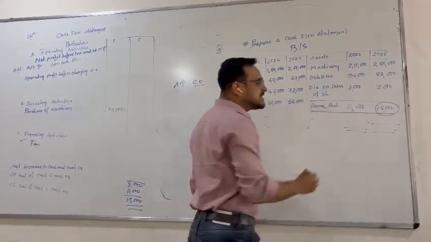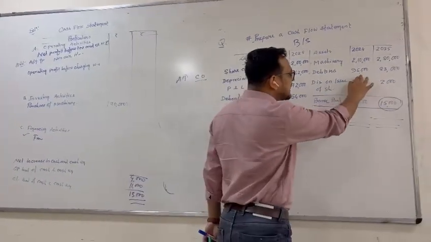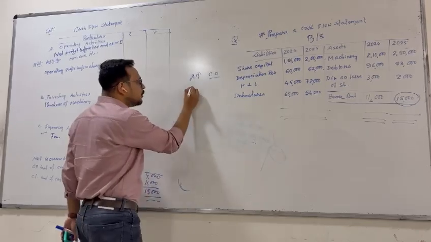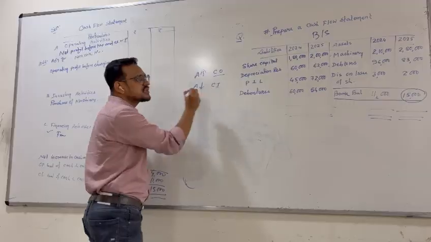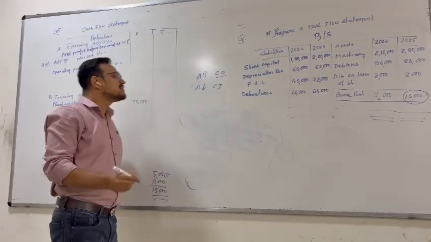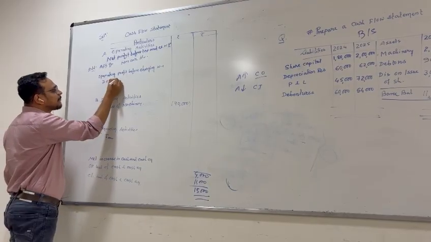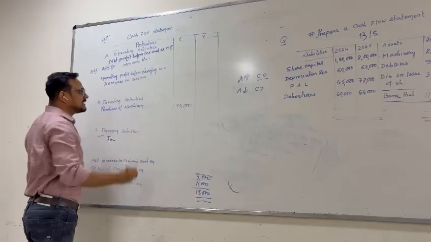96 to 83 is decreased, है ना? Your previous year 96, current year 83. Your current asset decreases. I told you when your assets value decreases, it's called cash inflow, है ना? So in our working capital, this part we write: decrease in debtors.